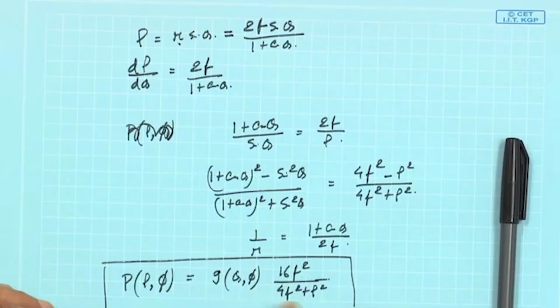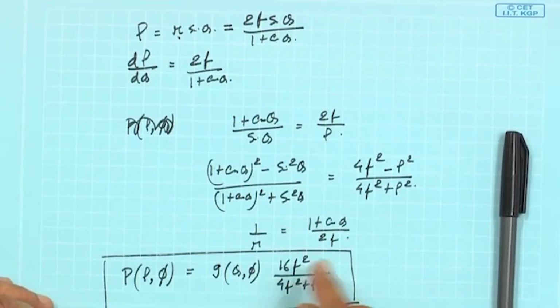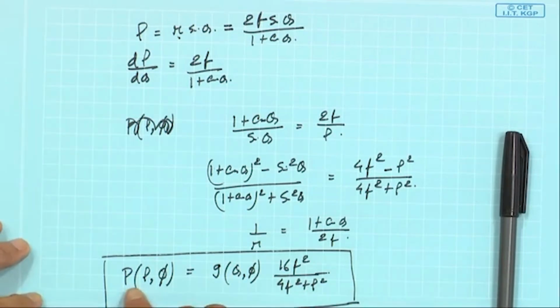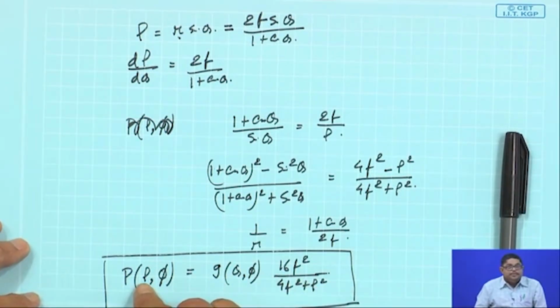I know G theta phi, everything else you see that is constant. So at a particular rho, if you ask me what is the power density, putting that value I can tell you. That means at all points on the aperture, which is a circular disc, I now know the power density. So my rho varies from 0 to a, or you can say plus a to minus a. So I put and I get. So now I know the power distribution on the antenna.